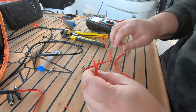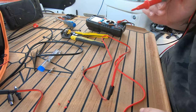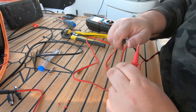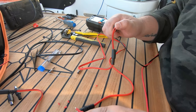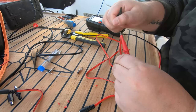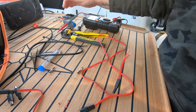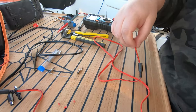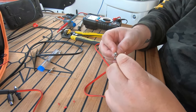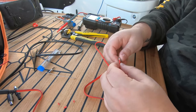Now, just to confirm, we can set the multimeter to continuity mode, and we can test that the black and red, which is this one, is definitely the negative on this by just touching it to there. There you go. And we have a zero reading on our continuity tester. So that is confirming it's correct, so we'll need that after we've done it. So now all we're going to do is make sure we put these the right way around, and we're going to solder these together, which is always easier, or more difficult than it sounds, should that be.